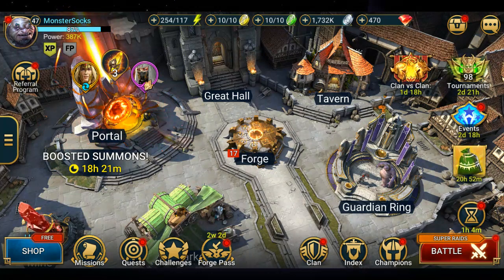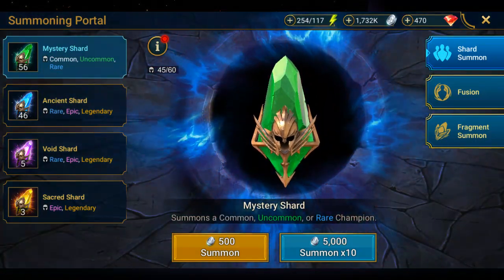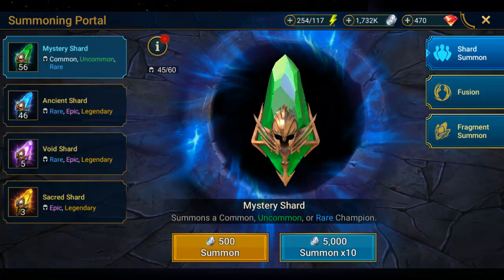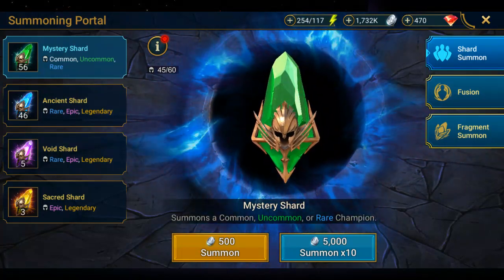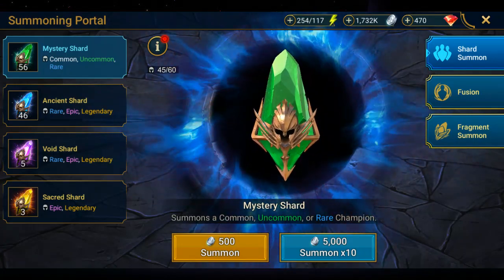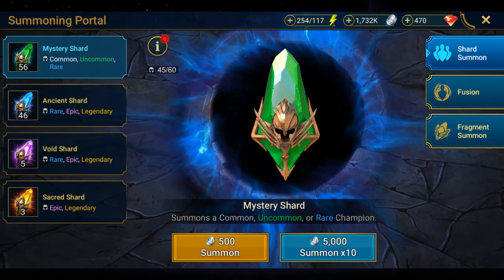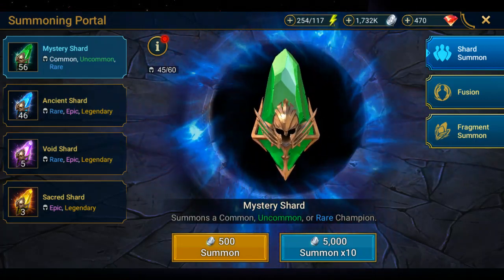So we're doing this just so we can understand the basics of what we've done here. These are your shard pulls for Raid Shadow Legends. You're going to have mystery shards, ancient shards, void shards, and sacred shards. What we did in this is we've only used mystery shards. I have not pulled any of the other shards. That means I can only get rare champions basically.